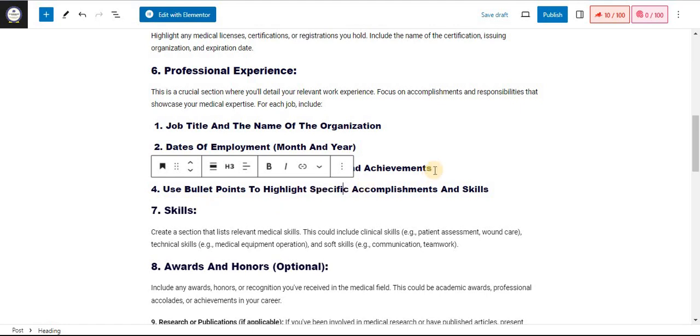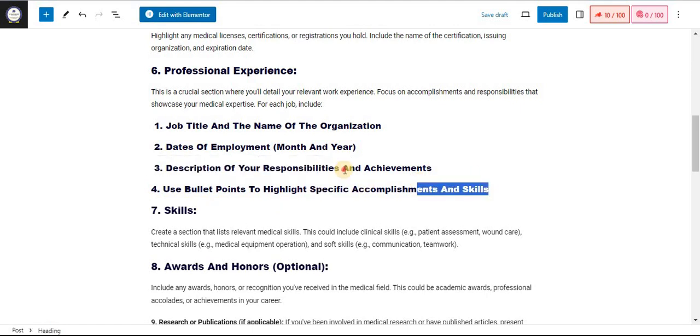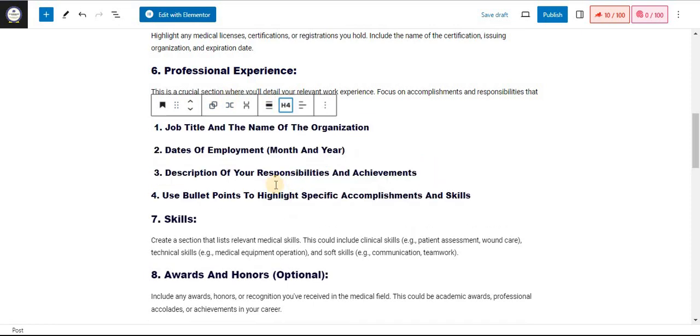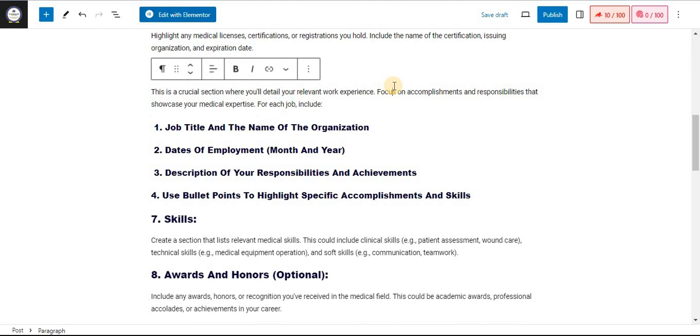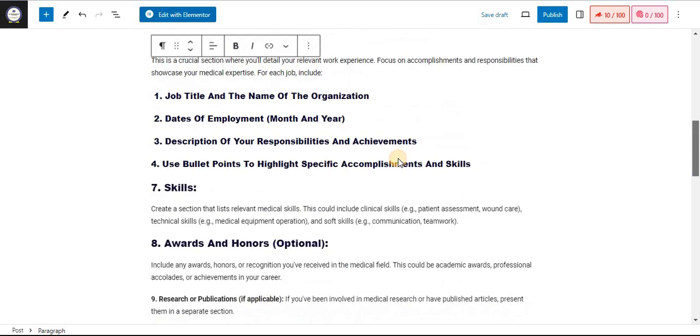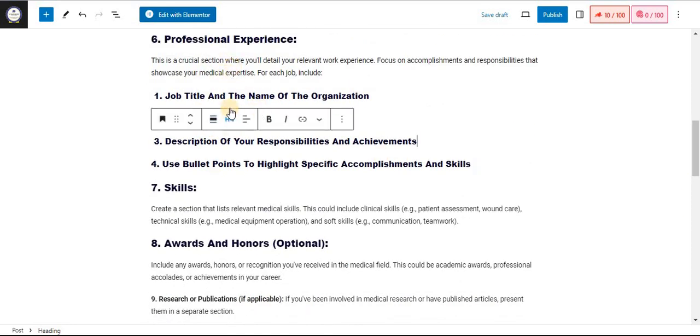The search engine is going to understand this. So if I want it to appear as though they look similar in size, I can go ahead and make it H4. Maybe it becomes smaller and easier for the readers to understand, because the search engine would definitely know that since this is H4 or H3, it is lower than H2, which means that it is actually under the H2 here.